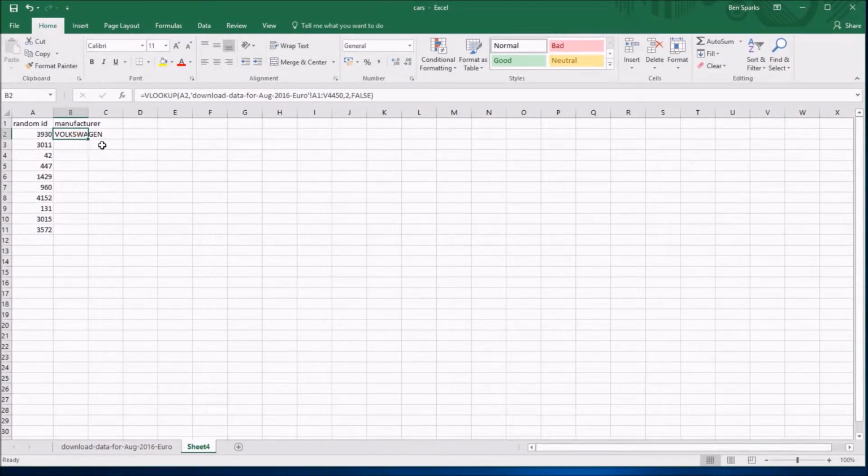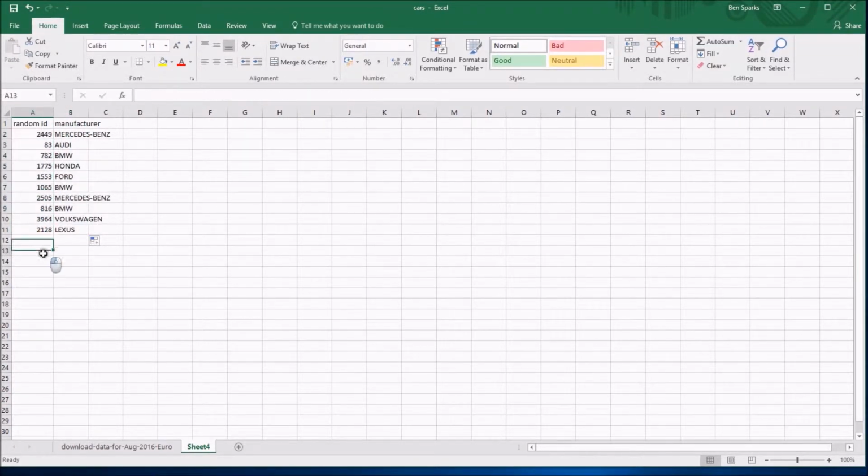And there is one final twist though. What I want to do is just copy this formula down. Notice the random numbers have changed. That's annoying unless you paste the values on top of it. But anyway, for this purposes, it looks like it's now looking up whatever number this is and reporting back. There is a problem which you must stay aware of though. Have a look at the top formula.